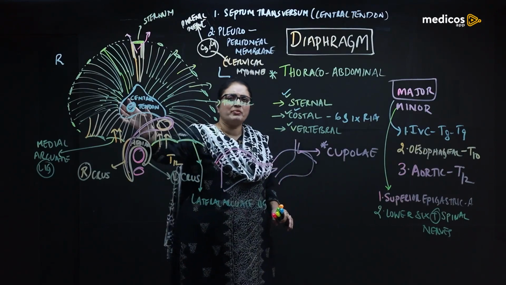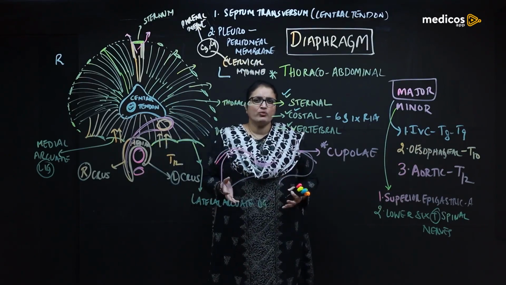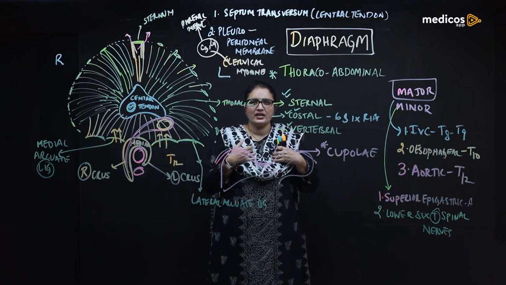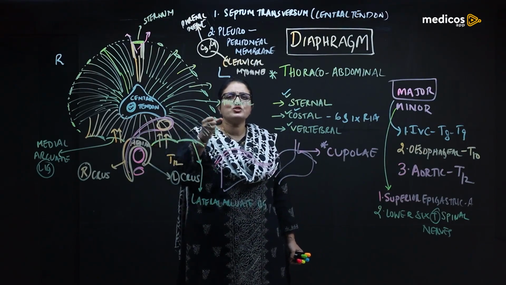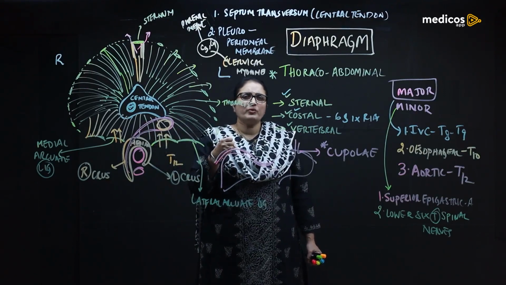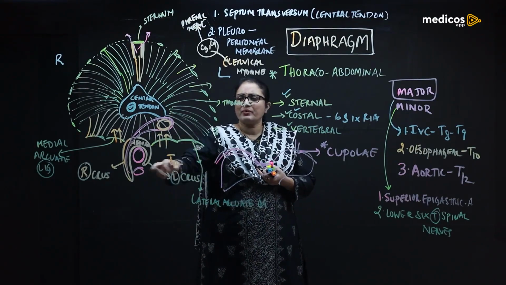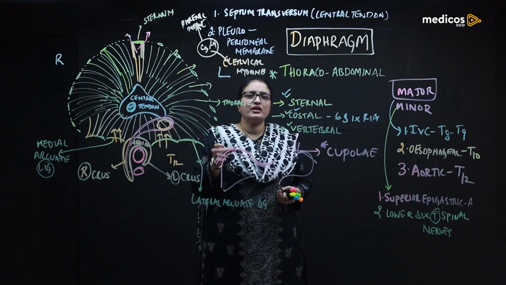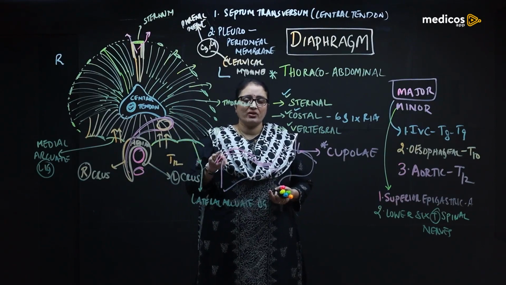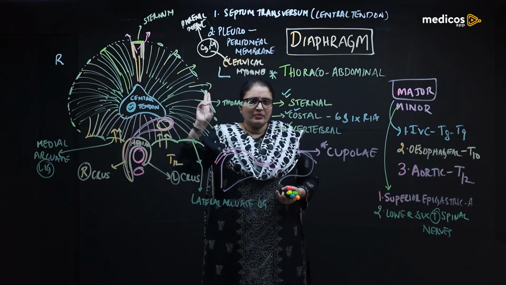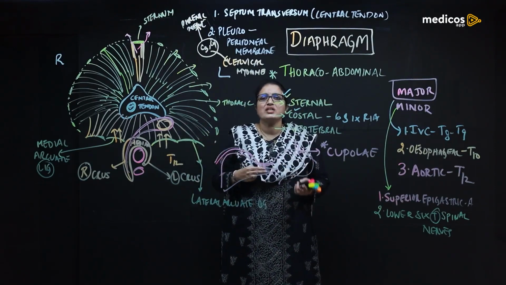Once the ribs have been fixed, there is an increase in intra-abdominal pressure and a relaxation of the inferior vena caval opening. Because of this relaxation, there is an increase in venous return to the heart. Simultaneously, because of the contraction of the diaphragm, the esophageal opening is closed, hence it prevents reflux from the stomach. The right crus is acting like a sphincter, preventing any regurgitation of food backward. That is why you can't breathe and swallow simultaneously. We have also seen a similar principle in the nasopharynx and oropharynx.